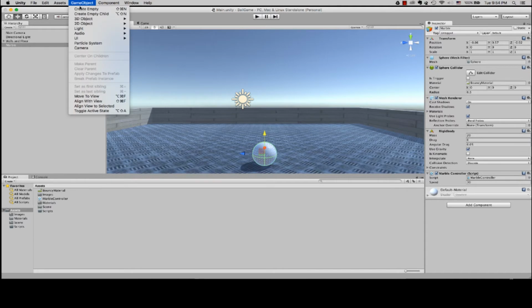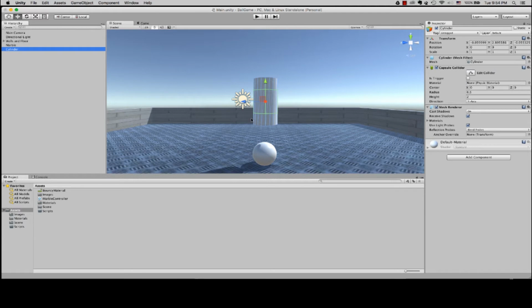I'll create a game object, 3D, and this time I will make a cylinder. And there's my cylinder, so why don't I make this a little bit thinner. And now I'll go ahead and rotate it. And I can see that's in Z, so why not I just go ahead and come over here and type 90 in here so that it's nice and even. There we go. And that's going to be our coin.